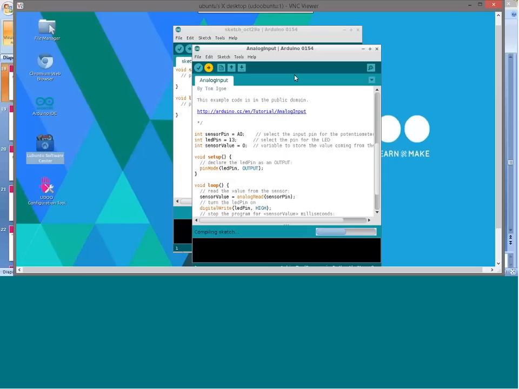This takes some time since it relies on Java and is not the most efficient thing in the world, but it's very convenient. Now we finished compiling, and right now it is uploading.